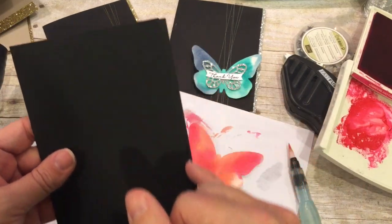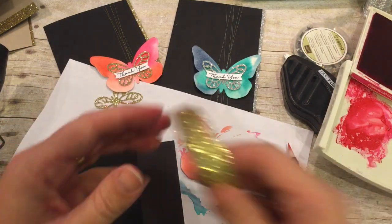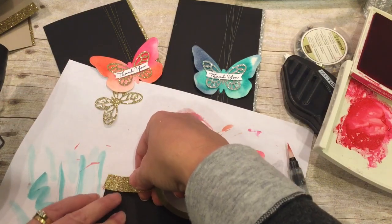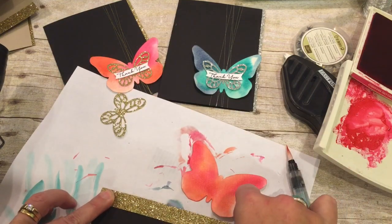Now I've prepared a card, which is just a half a sheet of cardstock, and then I folded it, and then I trimmed that 1/8 of an inch, kind of like on the last card I showed you. I am going to adhere some glitter tape to the edge, like so. I'm going to have it stick out because I can see it's just a teensy bit crooked.